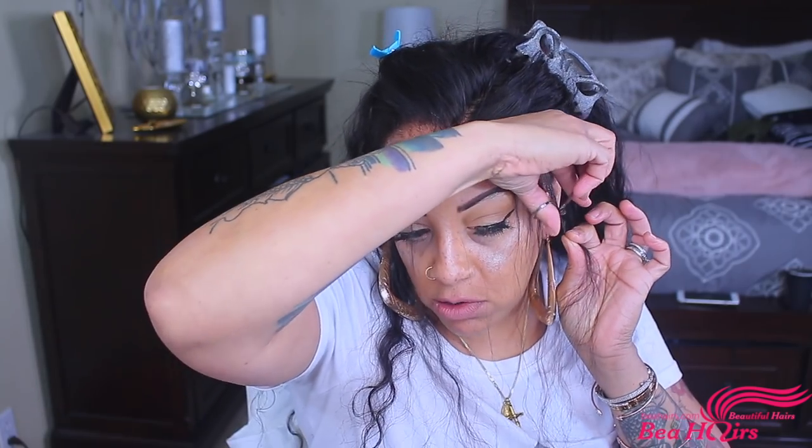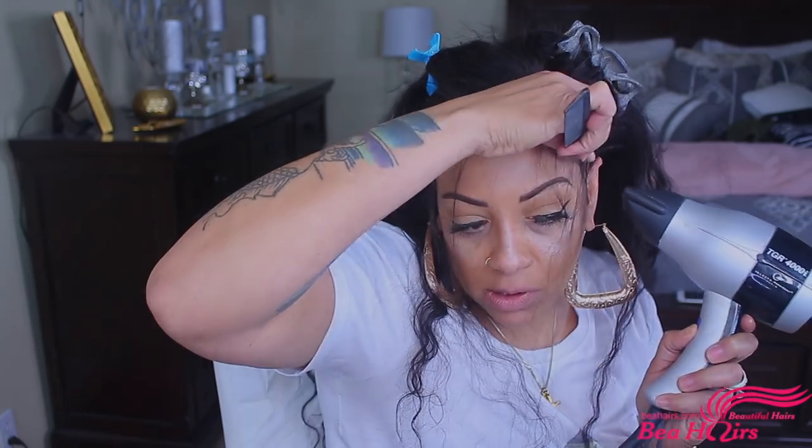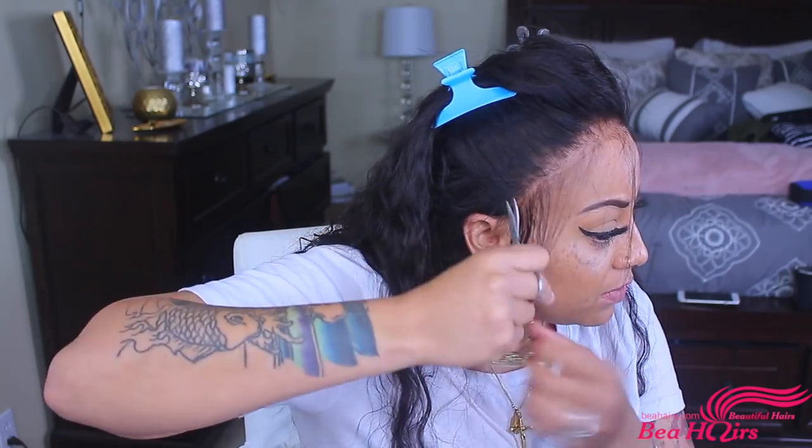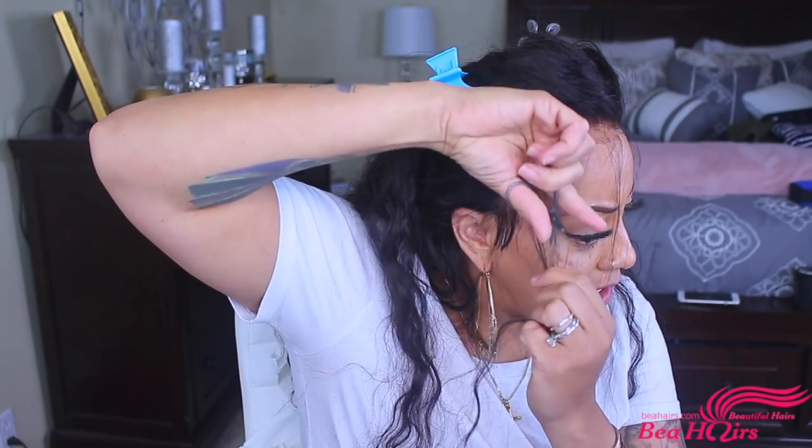If you do have a blow dryer, get to blowing! I like to use the blow dryer on cool to medium heat — I spritz a little hairspray onto my brush and hair, scope it down, and blow dry it. I really prefer the blow dryer and hairspray combo to hold my wig down. I like the way it allows the hairspray to cure.